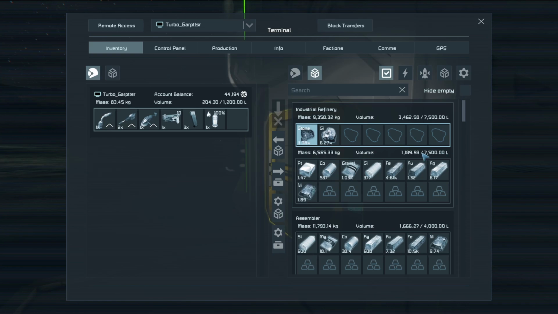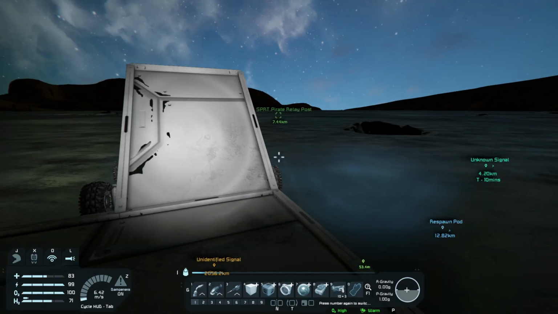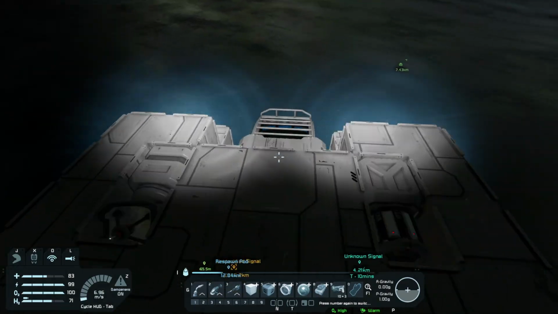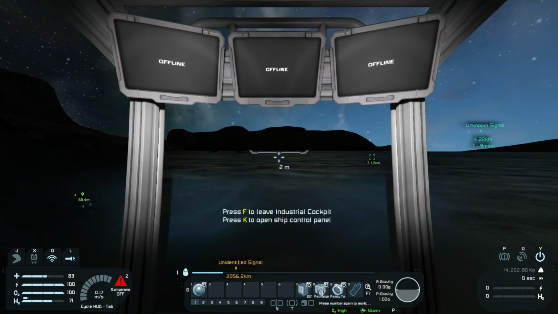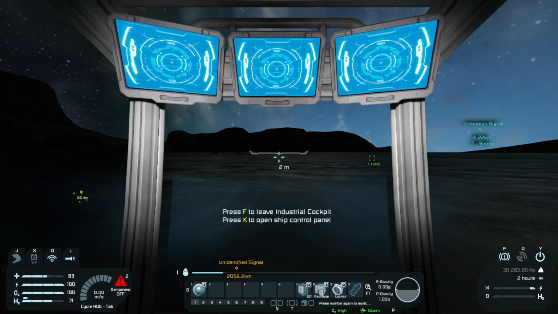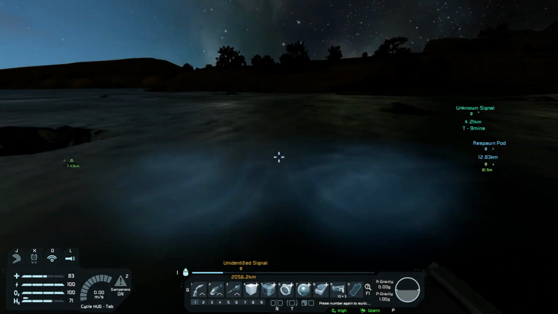Okay, each one generates a full nickel ingot. Which means I may just need to go and grab a crap load of stone with the truck. Which reminds me I need to come over here and uncompress the truck. And relock that. Low winds. Now we're good. Alright.